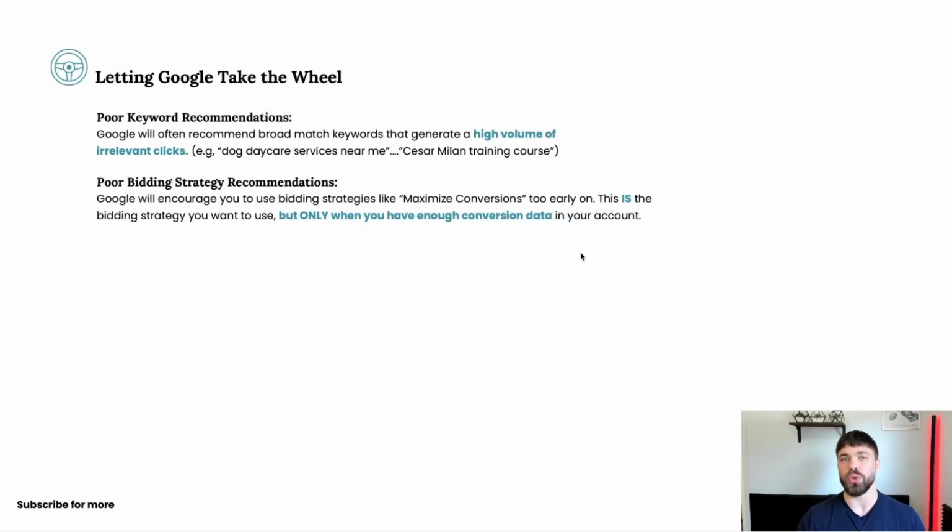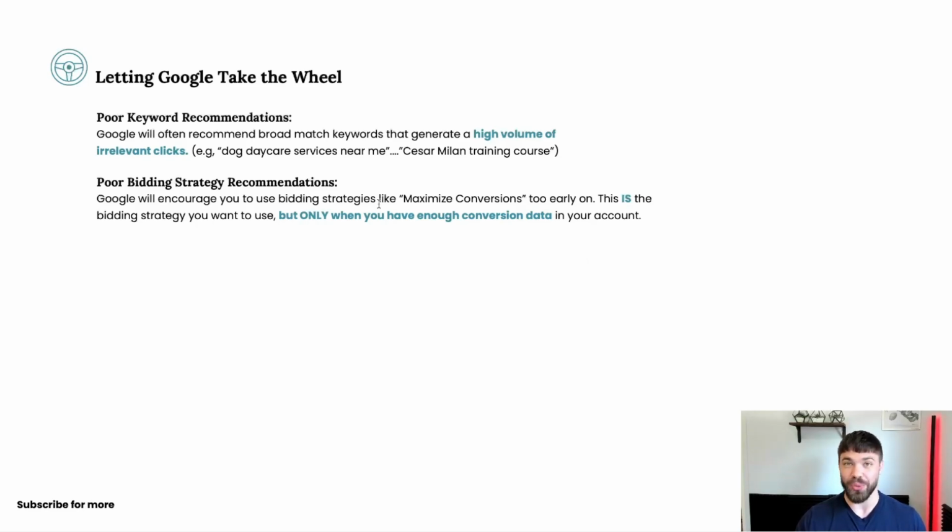So when you start a Google ad campaign, if you have a brand new account and you've never ran ads before and you don't have a lot of conversion data in your account, you should not start with maximize conversions, because Google has no data to work from and you will get hardly any clicks at all, and you'll get very expensive overpriced clicks. So you should start off with something like manual cost per click or maximize clicks first. Get a bunch of conversion data in your account, roughly 30 to 50 conversions, and then go ahead and change it to maximize conversions once you have that data in your account.